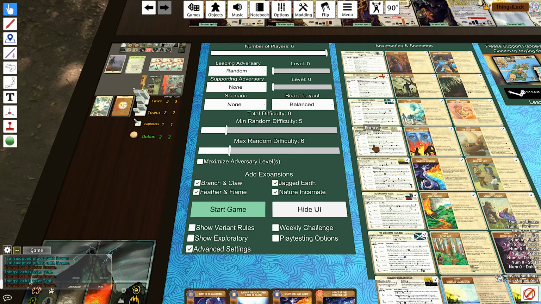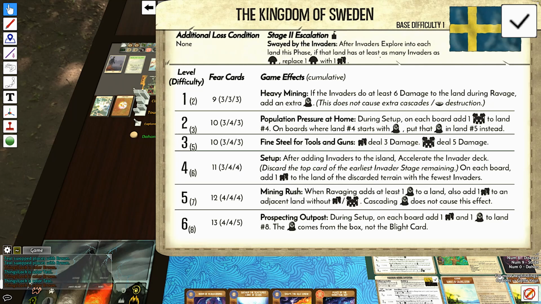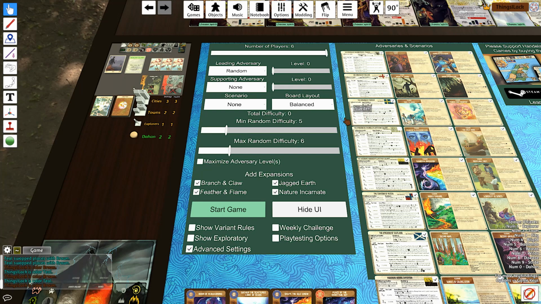We can deselect any adversary we don't want to play against, set our minimum random difficulty, maximum random difficulty, and then sometimes that means that we'll have 2 different ways that we could play a specific adversary, such as right here, Sweden. Sweden 3 is a difficulty 5, and Sweden 4 is a difficulty 6. Let's just say that I want to set it such that when Sweden pops up, it's always the harder version of it within this random range.